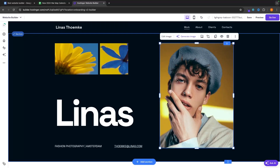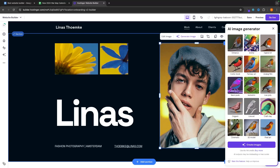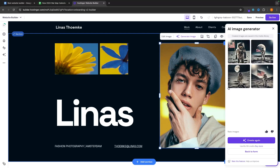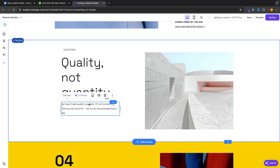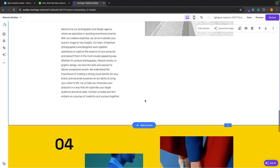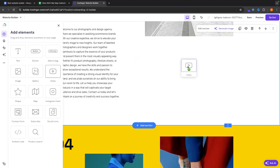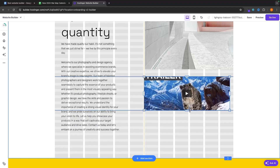The way that we edit both of these websites is the same whether you used the AI builder or chose from a template. We can generate AI images in any section by simply clicking on the image, clicking on generate image, and entering an image description. For example, I can generate an astronaut on the moon with an American flag, choose a cinematic style, and it generates four images to choose from. We can also use AI to generate text by clicking into text, going to the AI writer, and entering a prompt. You can also take manual control by adding sections and elements from the left-hand panel, using a drag and drop editor to resize and arrange elements.